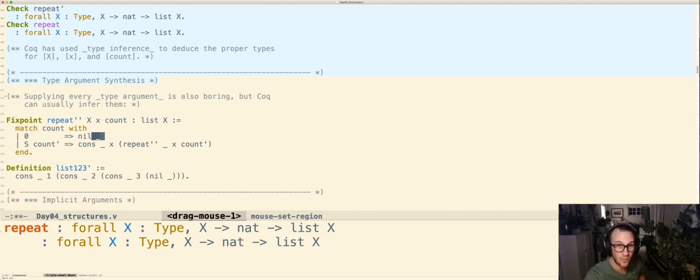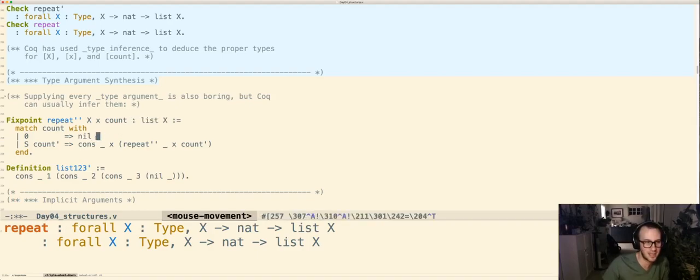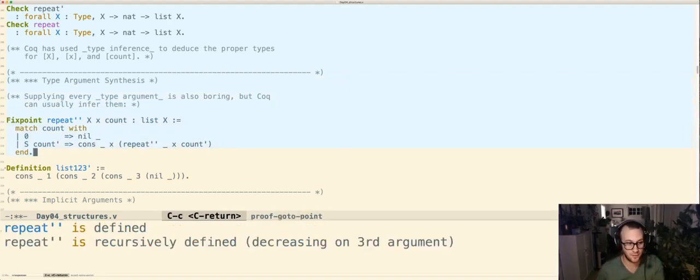If there's just one thing, Coq will typically find it. So here we say, look, this nil blank, I've set up here the return type list X. This has to be X for it to work out. Coq will figure it out. And similarly, if this is going to be a list X, then that's got to be the same X, and this cons has got to be the same X too. So Coq is able to figure it out.